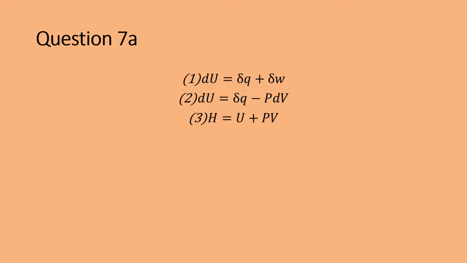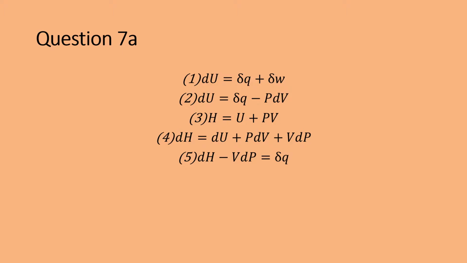Here we introduce enthalpy, which is naturally defined as the internal energy plus PV work. The definition of enthalpy can be extended to the change in enthalpy, which is more meaningful, as dH equals dU plus PdV plus VdP, simply by taking the differential of both sides of equation number 3.